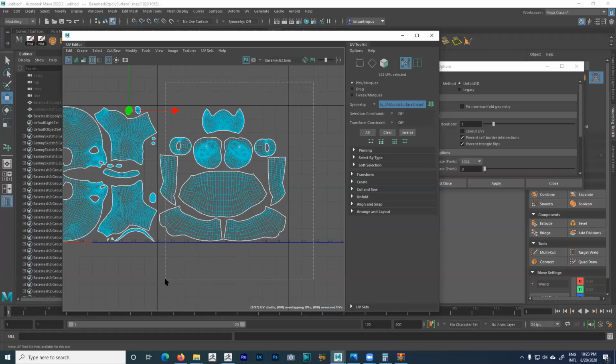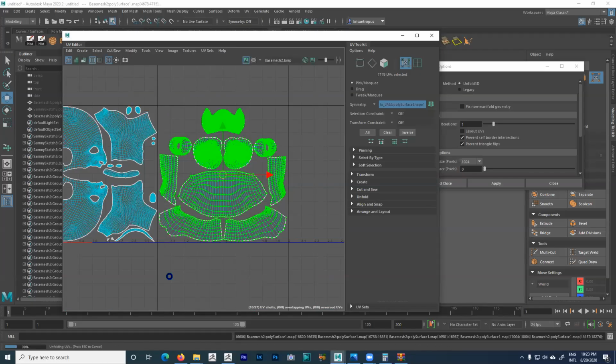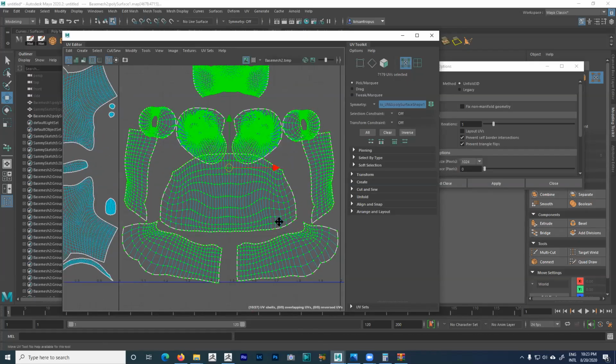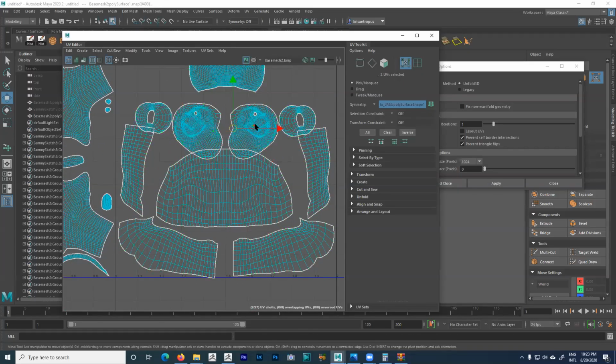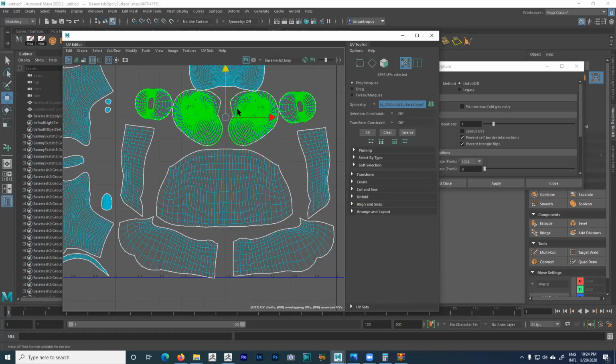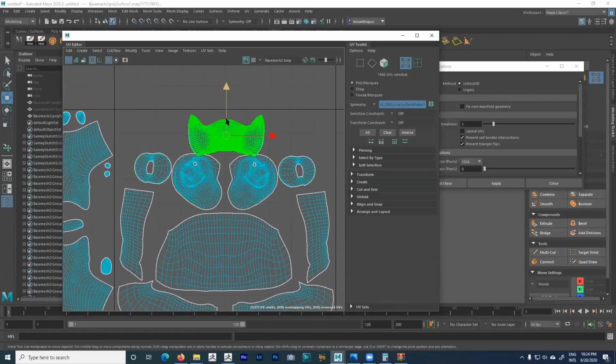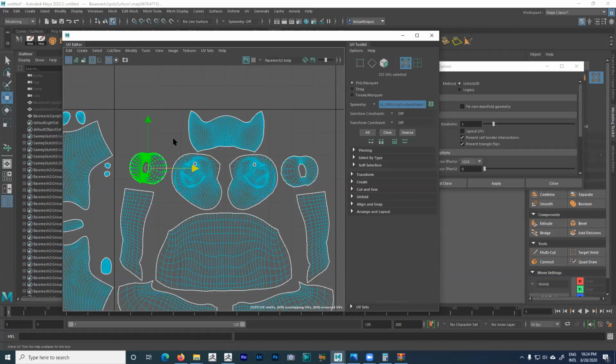So let's do this for this area here as well. Let's do Control U for the unfold. Done. Let's do this, this, this, and this. This is going to move it up. And this is just temporary, obviously. As I work more on the model, later on I'm going to do this again, just to make sure things are completely unfolded. So let's do this and that. Oops, double click right there.